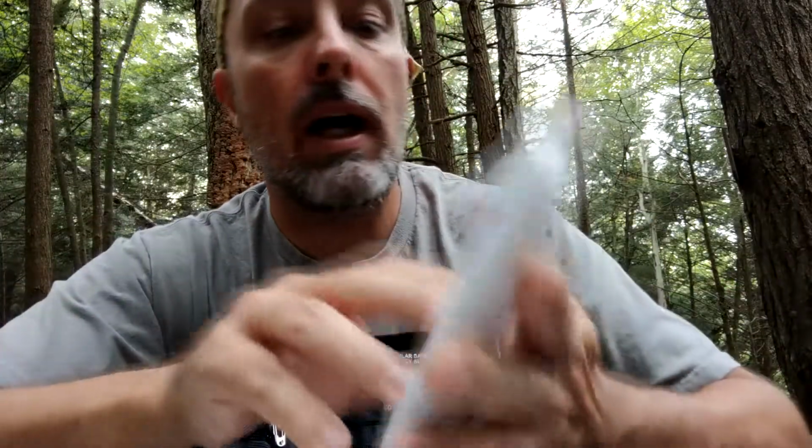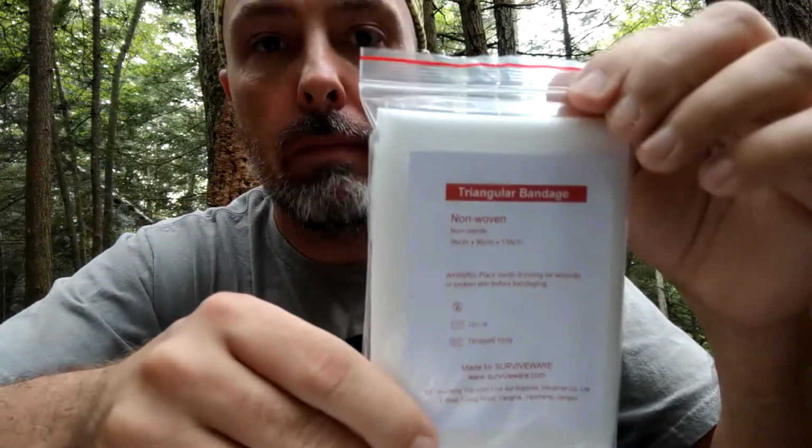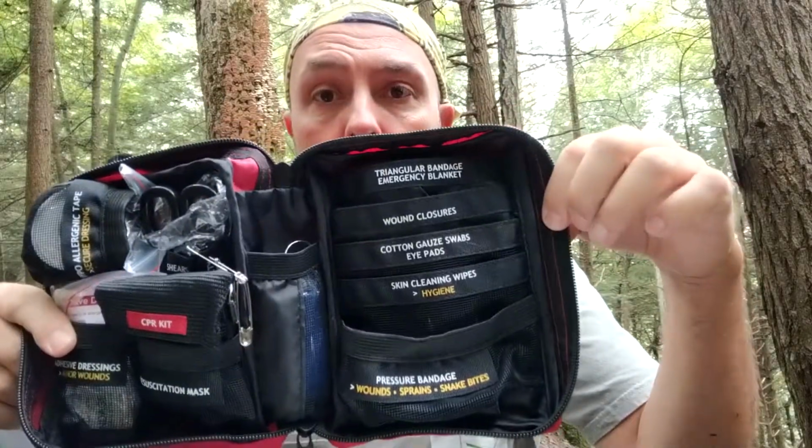And then this is the non-woven, non-sterile triangular bandage. So it's just a bandage, just in a little pouch here. But that's a lot of stuff in this little pouch.